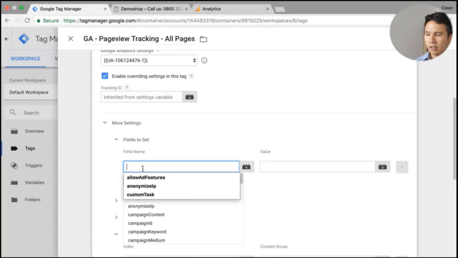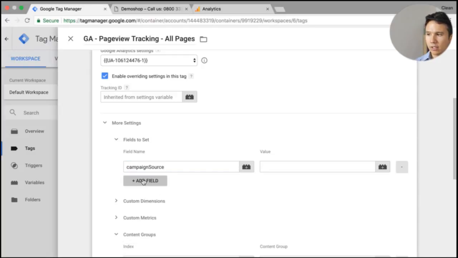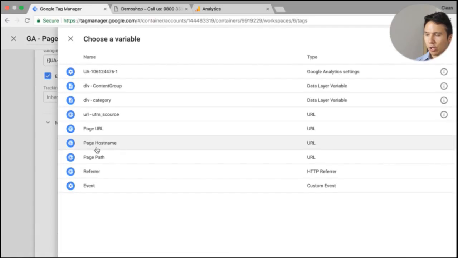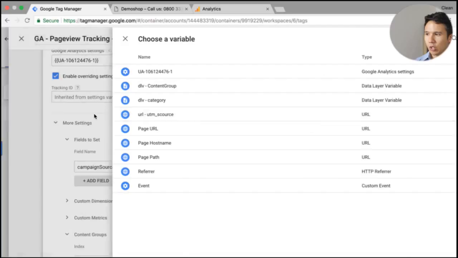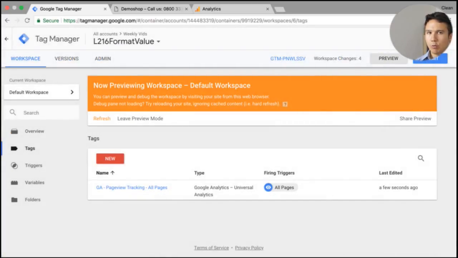There we can set the campaign source field to explicitly take the campaign source from a variable, which in our case would be the URL UTM source. So every time somebody comes with a UTM parameter, it will explicitly take it from the variable, and this variable rewrites it from whatever we have.